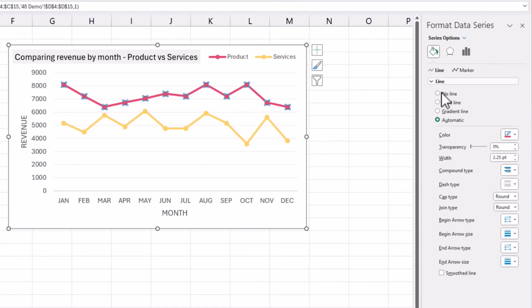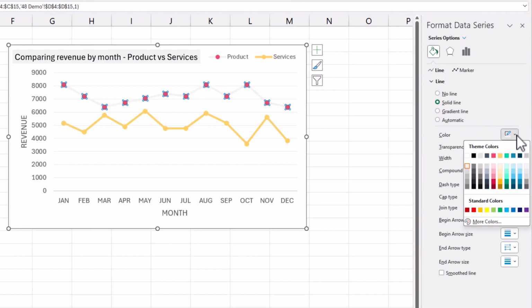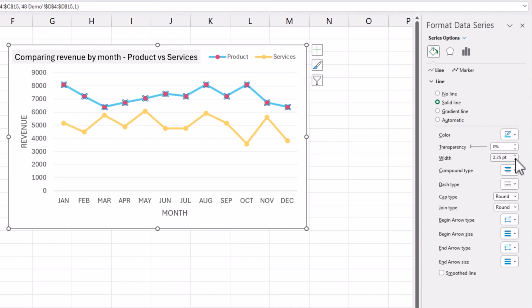So the first thing is the line, instead of automatic color, I can change the color. So I will change it to, let's say, one of the blues. And then I will change the width of the line. I don't want the width to be so high. So I've selected 1.5. And then I can also change the type of line. So do I want a dashed line? Do I want a solid line? So in this case, let's try the dashed line. And this is about the line.